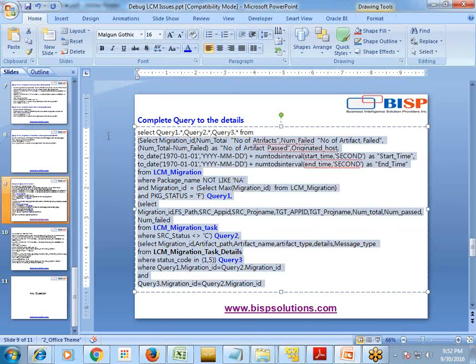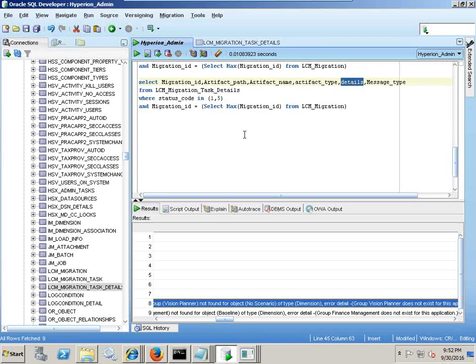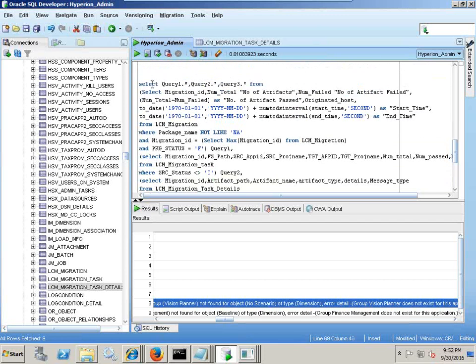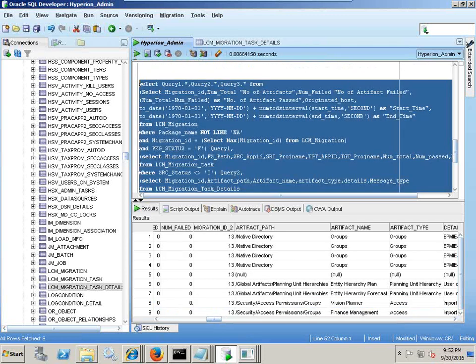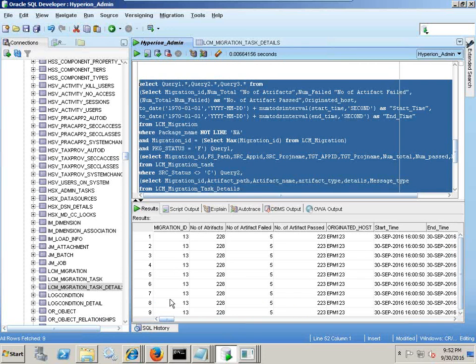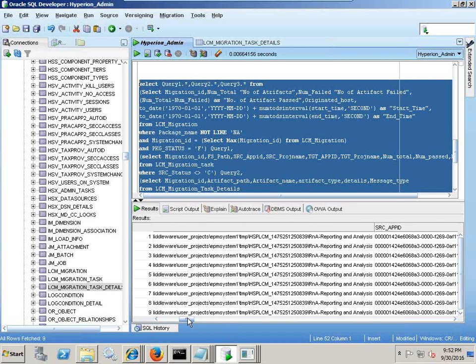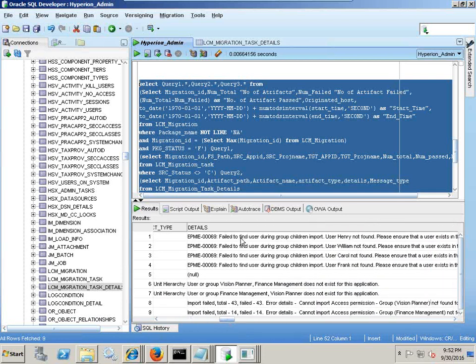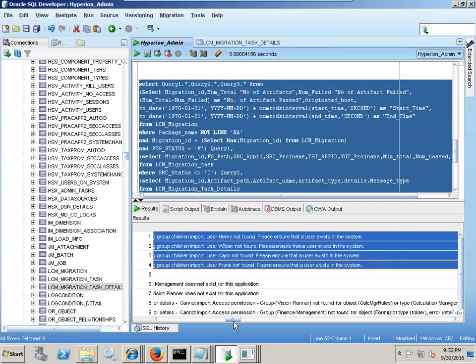Right, this is your integrated query, giving you meaningful and insightful information about what all happened. If your migration fails, you get complete information about your migration. So I just copy and run this query, and this is the information about what all migrations ran, number of artifacts failed, passed, originated from, and ultimately your error code, right, which shows the number of errors.